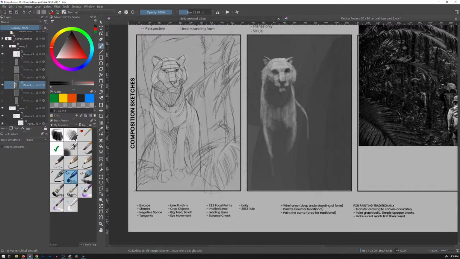Thinking about the value or the light and how it would fall. It's easy to get the shadow off of the tiger's head. Maybe it blends in a little bit more on these sides. You see a bit more light coming into that shadow, at least down there. So that's a bit easy to do because we have a somewhat basic shape. We can understand that shape and how the shadow is cast.